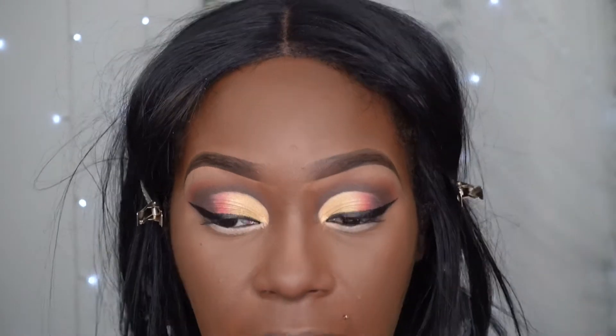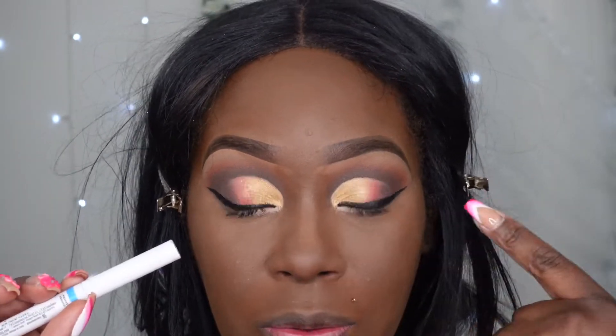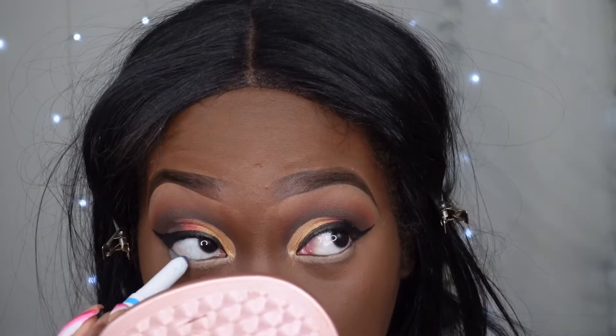I want to add a little bit more color. Being that it's in this palette it should go, so I want to pop some blue on my bottom lash line to diffuse this ketchup and mustard situation in my head. I'm going to take a little bit of my Morphe liner and put it right in my waterline.